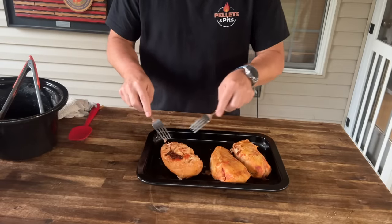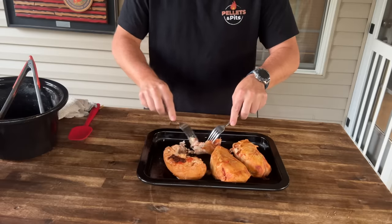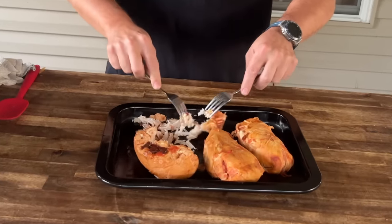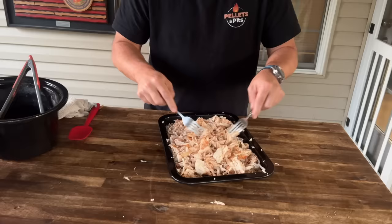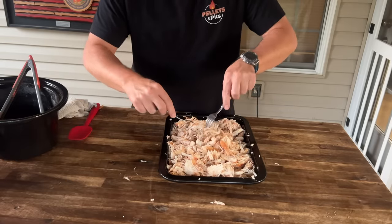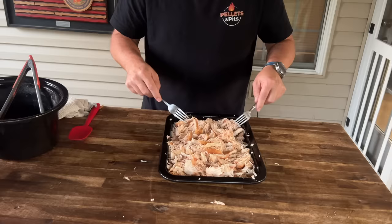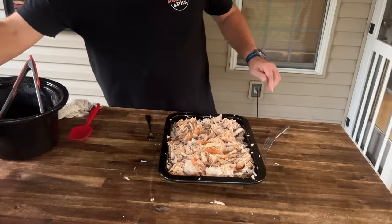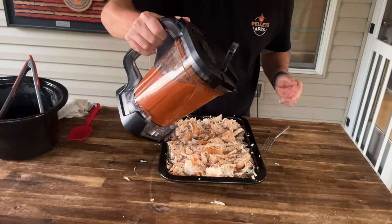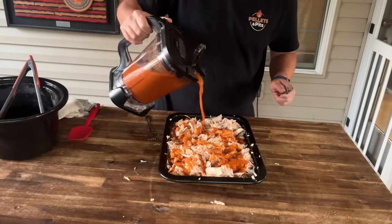Alright, five hours later the chicken is ready to pull. I took it out around the five-hour mark and just let it cool down — chicken is extremely hot after being in the crock pot all day. You want to retain those juices. We're simply going to shred it up in chunks. We've already got our sauce blended. Our chicken is pulled and everything is looking good. I just want this chicken, when it rests overnight, to absorb some of this flavor.